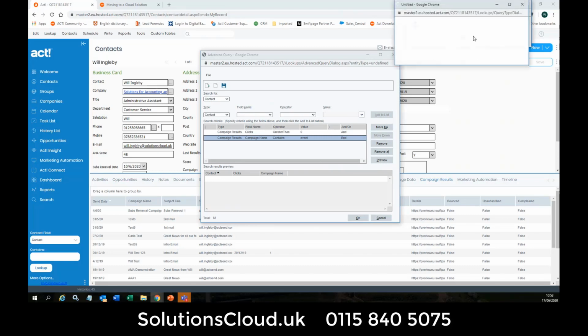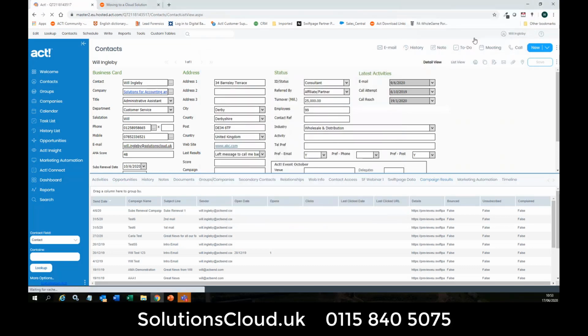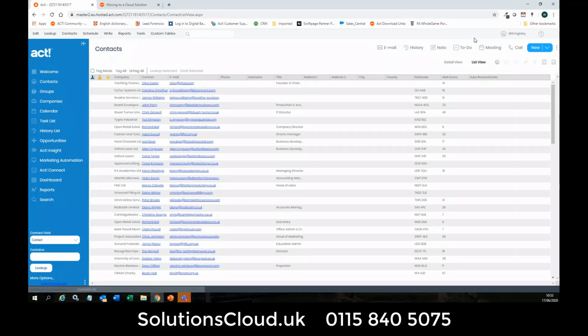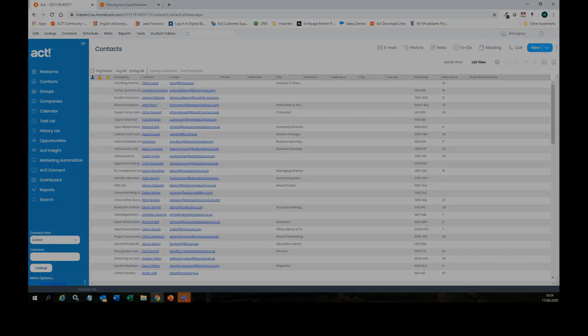So let's just run that query. I don't want to save it. The query itself doesn't have to have one component. It could have multiple different components. So I could say, give me a list of all the people that opened an email and clicked on a link who are customers where the postcode begins with NG or DE, for whom the account manager is Nicola Gibson, etc., etc. So I can be very specific in terms of gathering together people based on a combination of how they've interacted with my assets, my emails, my forms, and also combining the data that we hold against them in the database and structure a response as a consequence thereof.